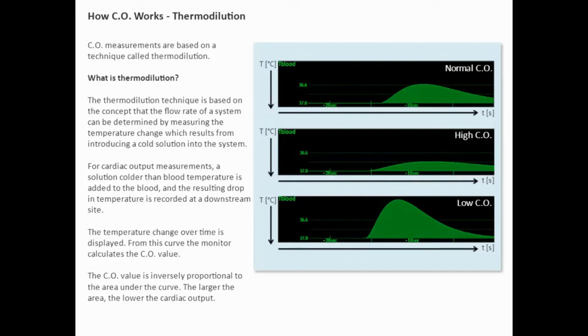What we do is, we detect the temperature change of the saline from the CVP, through the distal lumen, from the tip of the femoral artery catheter. So that is what thermodilution actually is. If you all can see the slide, you can see that.